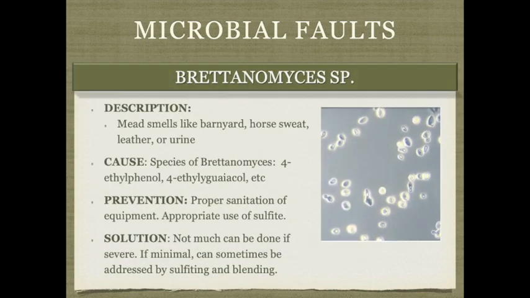Brettanomyces is a type of wild yeast, and it can cause the mead to smell like barnyard, manure, urine, horse sweat, leather. Some of these compounds are not that unpleasant, and some can be very unpleasant. And the same as any other microbial fault, prevention is basically proper sanitation and appropriate use of sulfite. If it's mild and not unpleasant, maybe you'll just say that's something unique that we did. But if it's pretty severe, then it's probably something that you're going to have to dump. And make sure you don't contaminate other batches.